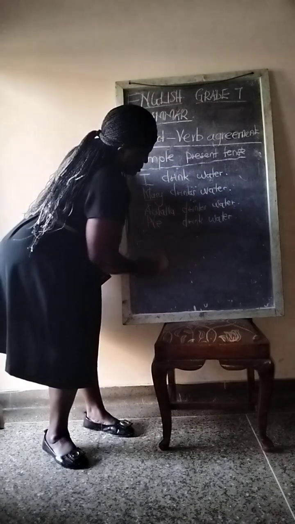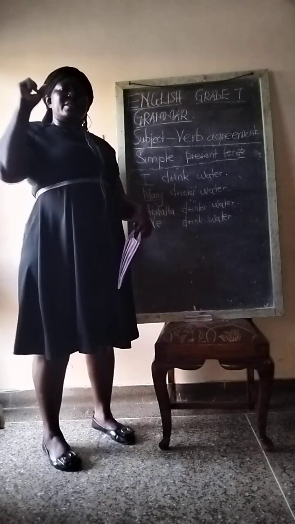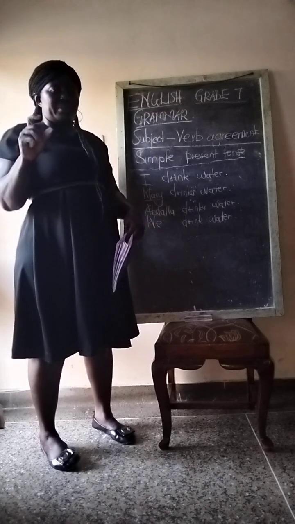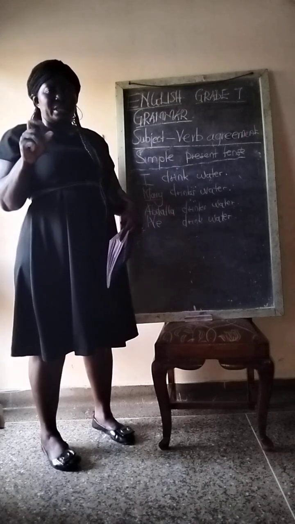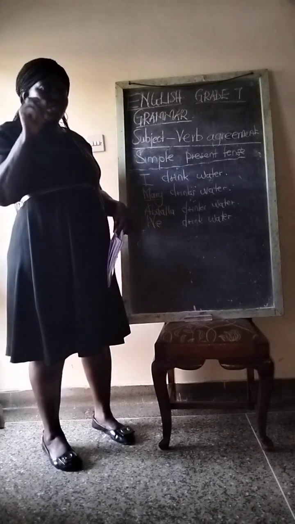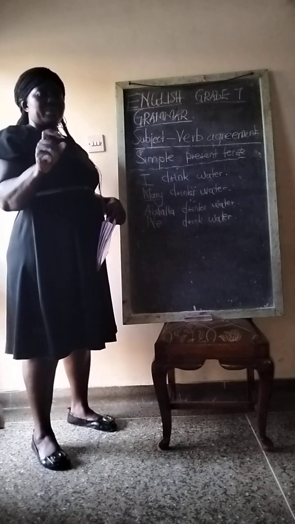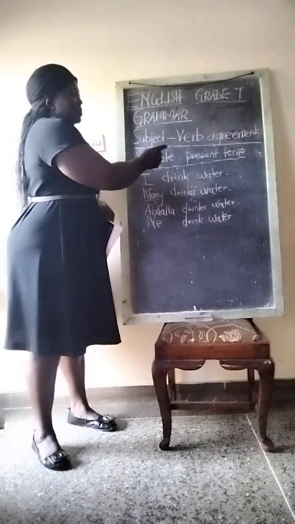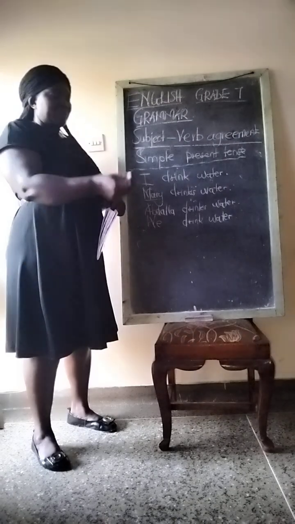We have just said there's a difference because when we are having a singular subject, we follow it with a singular verb in a sentence. When it is a plural subject, the next to it should be a plural verb. The next question: how do you tell that this is a plural verb, or how do you tell this is a singular verb in respect to simple present tense, in the simple sentences that entail daily common activities?